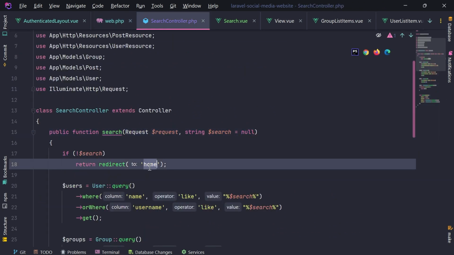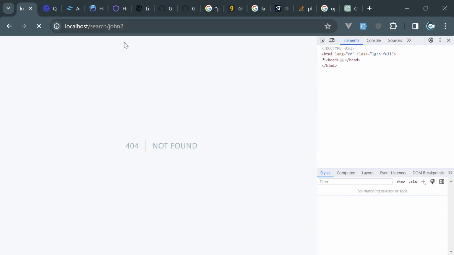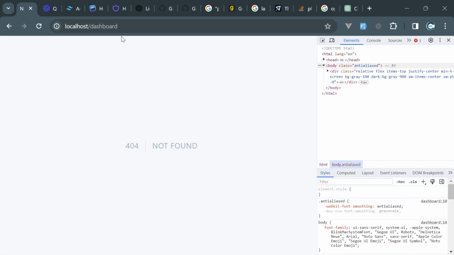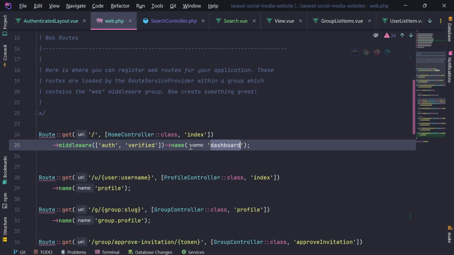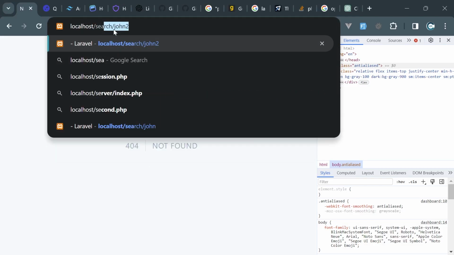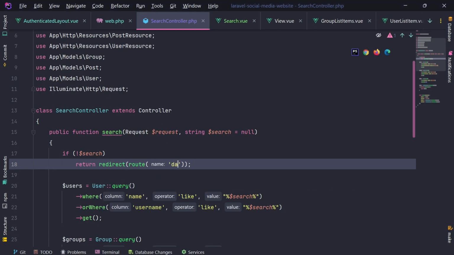So we need to redirect user back to dashboard. If I search for something, then remove that, we are not redirected. The dashboard doesn't exist also. I'm sorry, we need this route home, I think. We use search, home not defined, so we have dashboard.